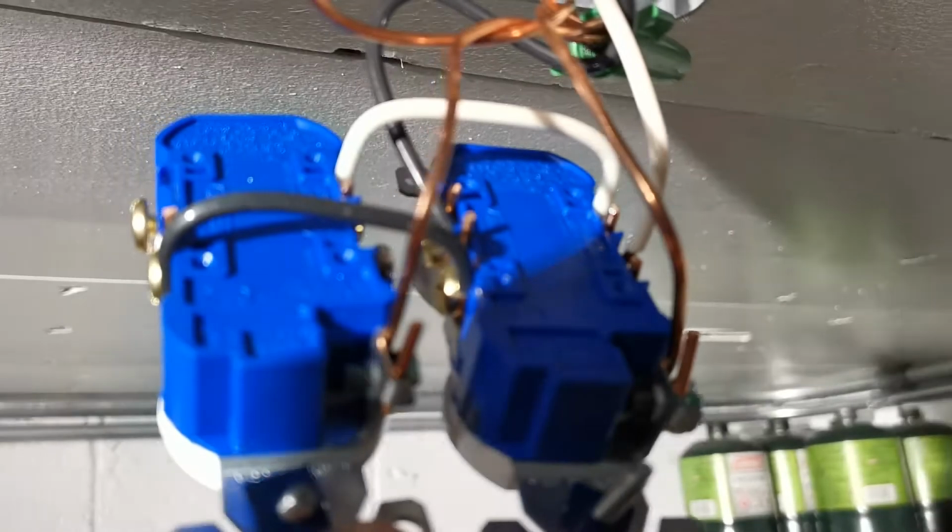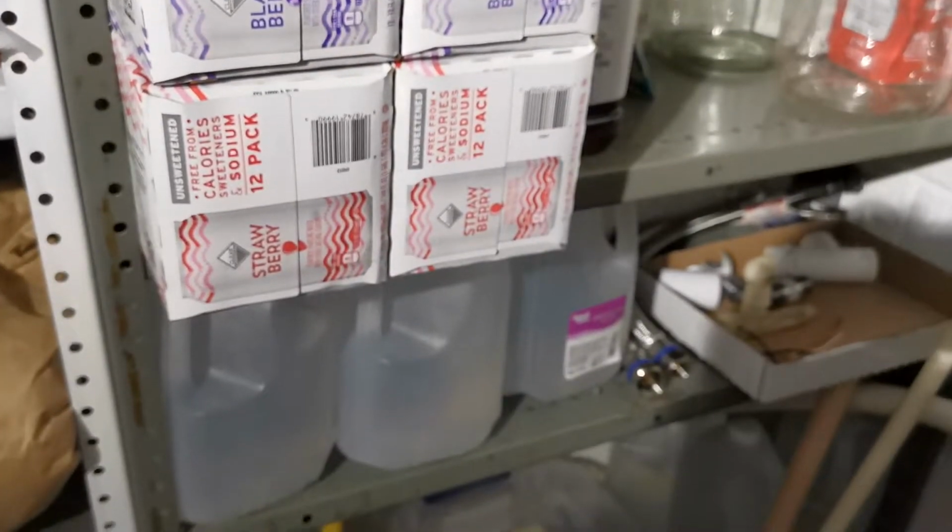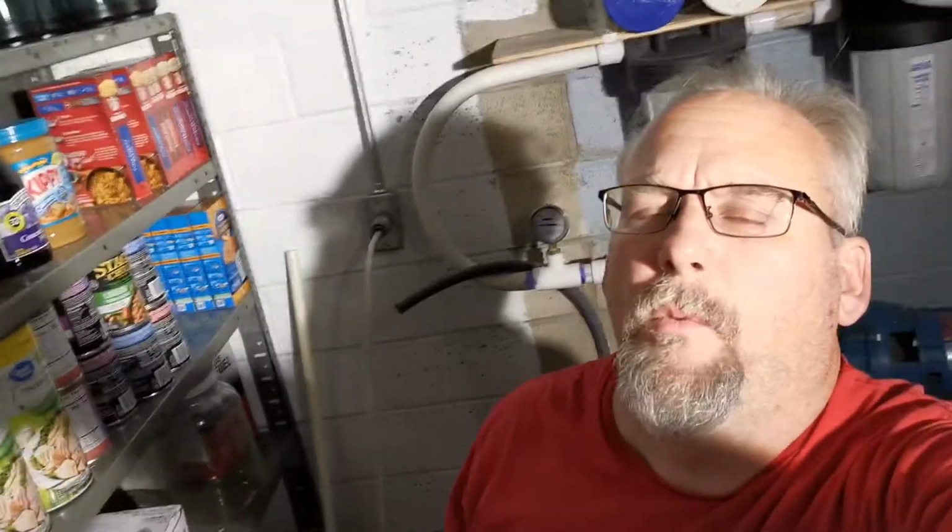So you can see how that's wired there. It's very similar to how I wired the closed box. Power comes out of the distribution panel into the plug in the first outlet there. That outlet's hot all the time, so the power from the breaker to that outlet is always on. Then I'm bringing the hot across to the switch, and I'm switching the hot. I'm taking the neutral from the outlet and going straight into the conduit up here for these plugs. So I'm switching the hot, which means I'm switching these outlets, and that's how I'm going to control my lights. So that's the circuit for the lights.